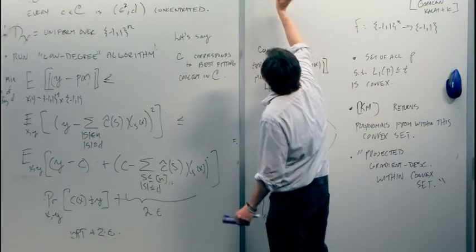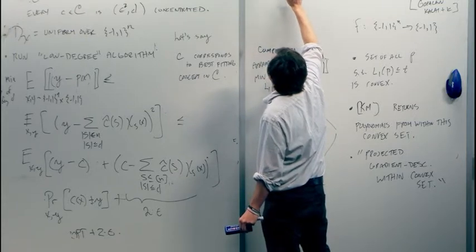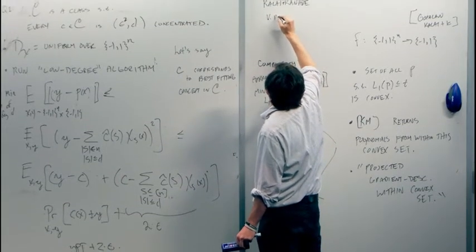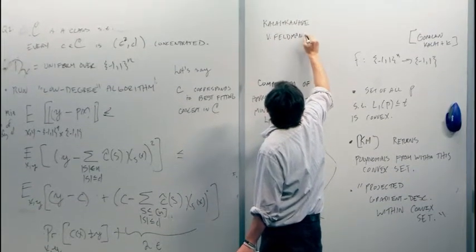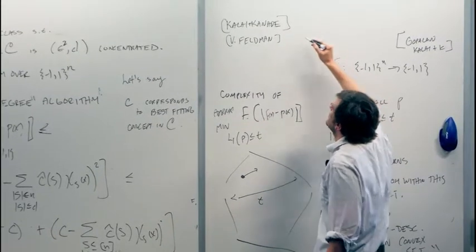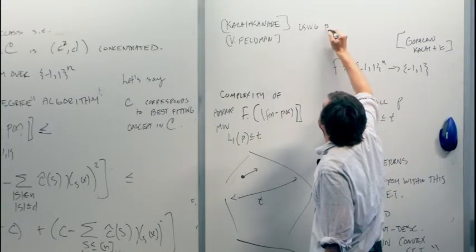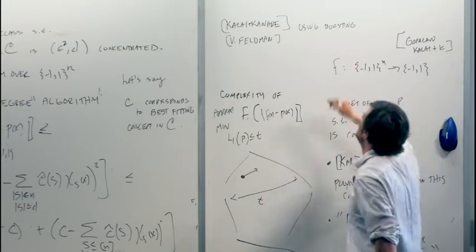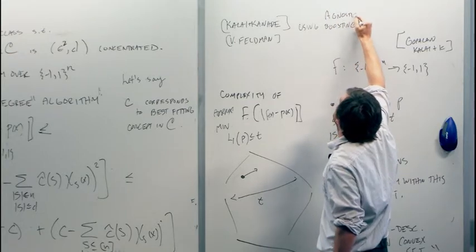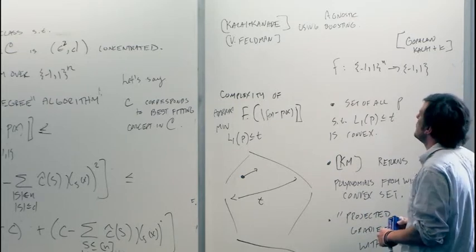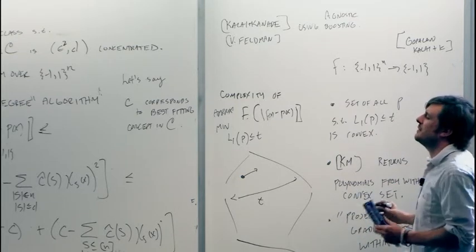So there were two subsequent works, one by Kalai and Kanade, Varun, who's here, and one by Vitaly Feldman. And they both gave simpler proofs of this result using boosting. And actually, I should say they use something called agnostic boosting. And they're very nice, and these agnostic boosting algorithms have some very, very cool properties.